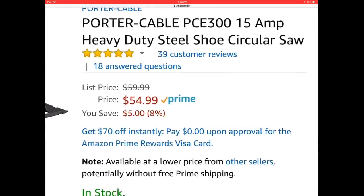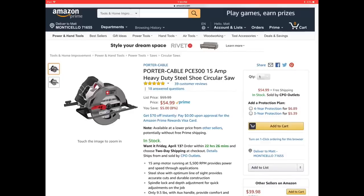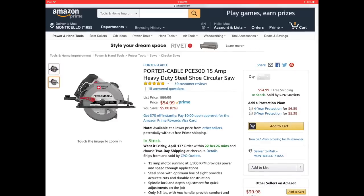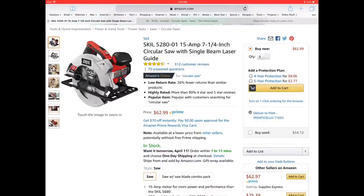There's a Porter-Cable. If you want to save a little bit of money, right now it's on sale. It usually runs about $60. Again, I would upgrade that blade. I'm sure that blade will last you a few cuts, but other than that, you're going to need it. But this one also is 15 amp, pretty good price.